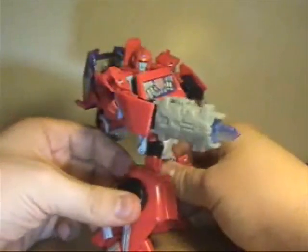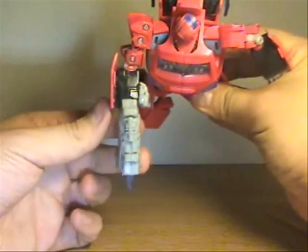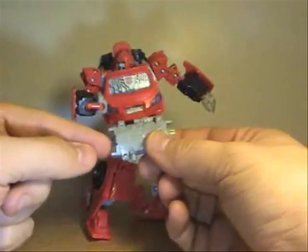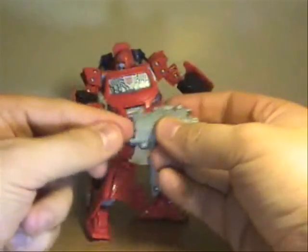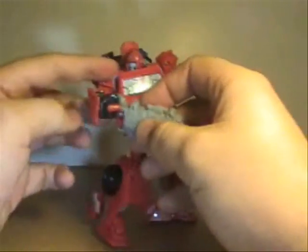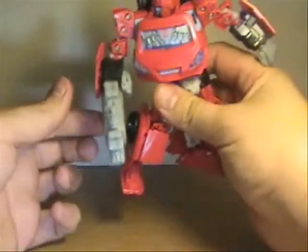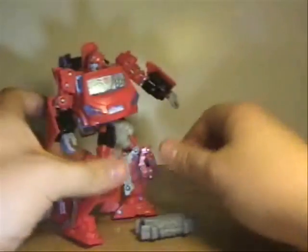And you have Ironhide with the blade, although it bends inward, so that's kind of shitty. Push it in, and out pops a gun device. Same problem. It's bent inward. It should be out here, but I don't know. Take that off. It's kind of crappy.